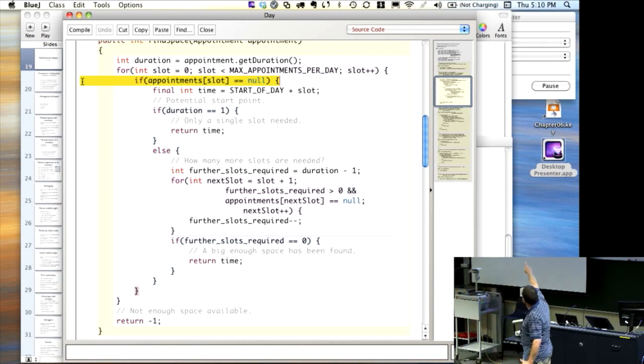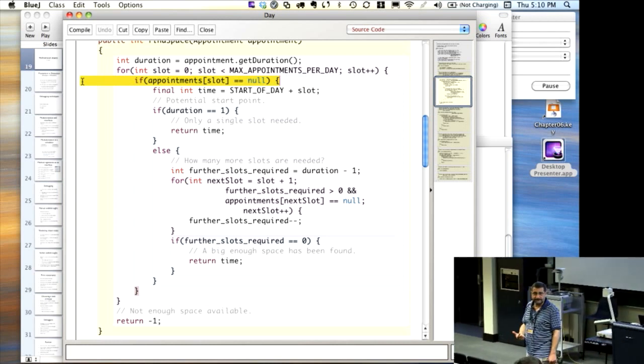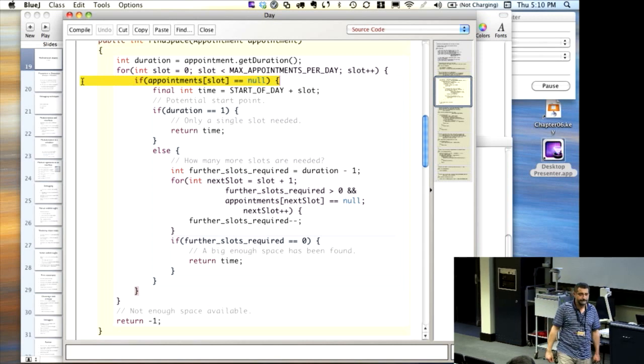All right, so where slot is declared, in the for loop in the line above, we're saying for int slot is assigned 0. So slot is being declared as an integer variable that's local to the for loop. And we're using slot as the counter that's going to count through our for loop.